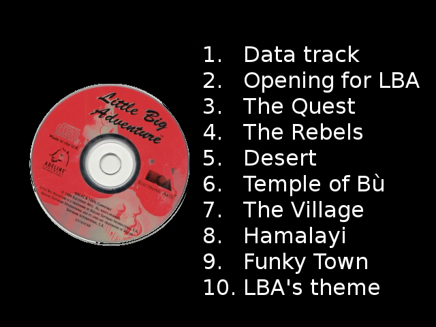For example, The Village will only play in the Old Burg area of Principal Island, while LBA's Theme will play on Port Beluga. These tracks are of the same quality in the original game and the good old games version played in DOSBox. For example, compare this track that plays in Lupenburg. Here's the LBA Win version.